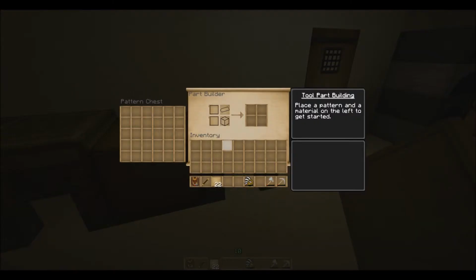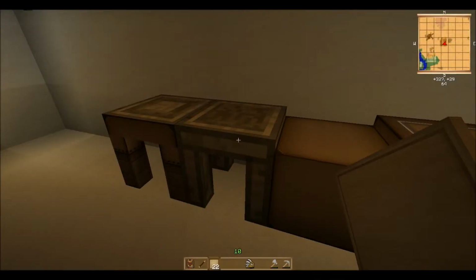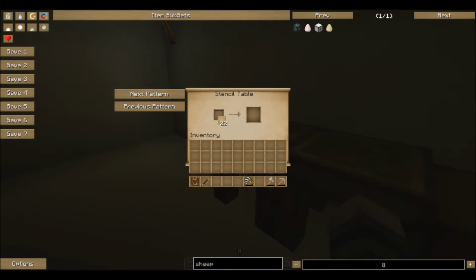The way that you work these, you get them on your... there. No, that's the wrong thing again. Aha, there we go, stencil table. You throw your blank patterns in there, click the next pattern, done that, and then just go along like that, eventually having everything from it.